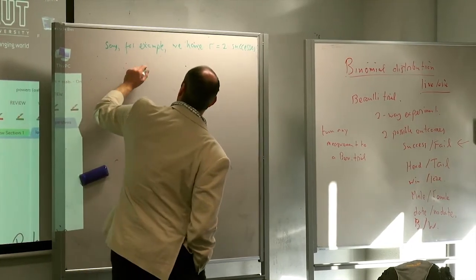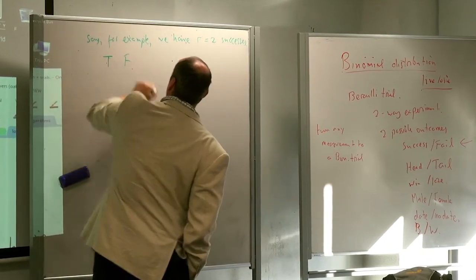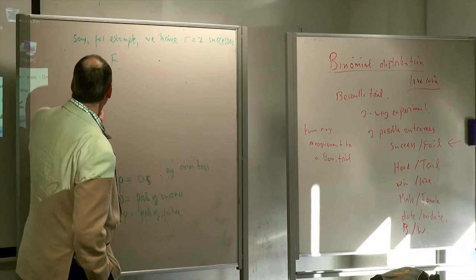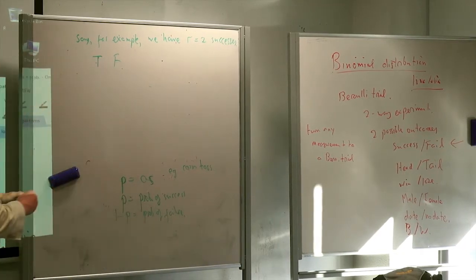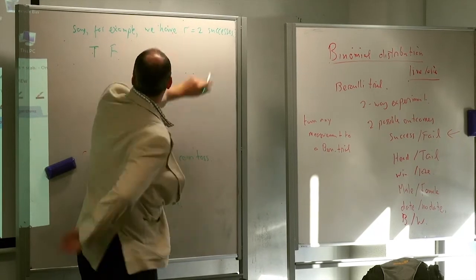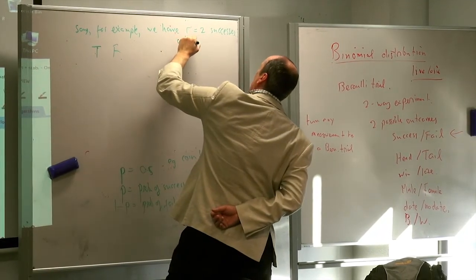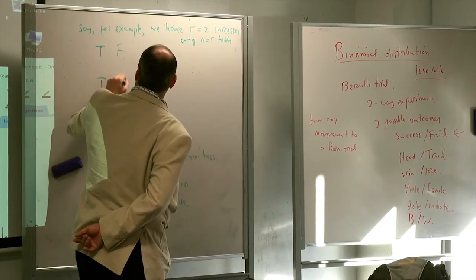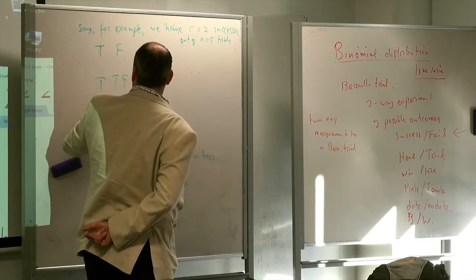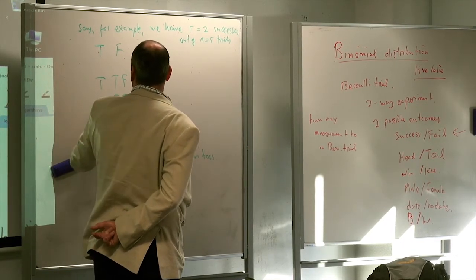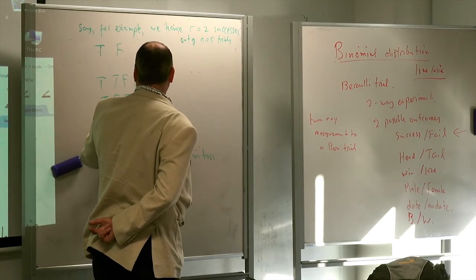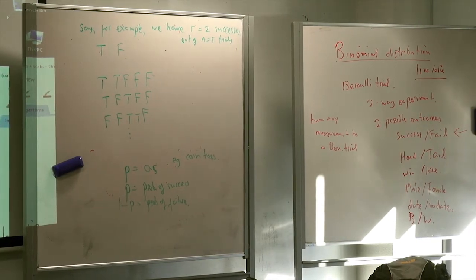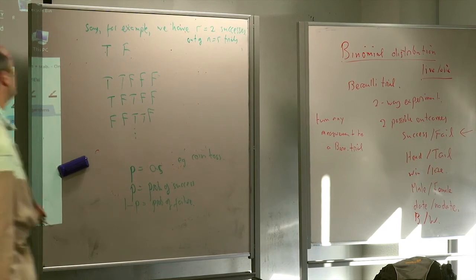But we'll notice that we can have, if I say T or F, I say T for true and F for false. That's another dichotomy there, another way of describing Bernoulli variables rather than success or failure. So if I've got 2 successes, that's out of 5, n equals 5 trials. Then we can have T, T, F, F, F, or T, F, T, F, F, or F, F, T, T, F. Lots of different ways of organizing those 2 successes in the 5 trials.